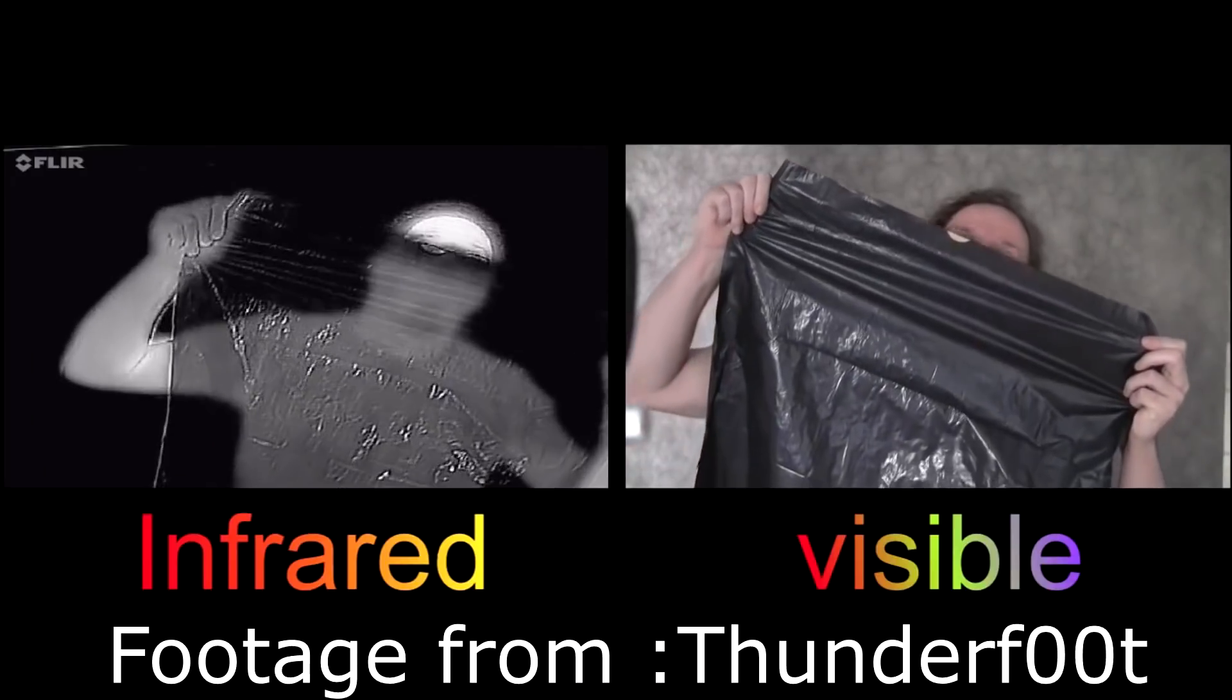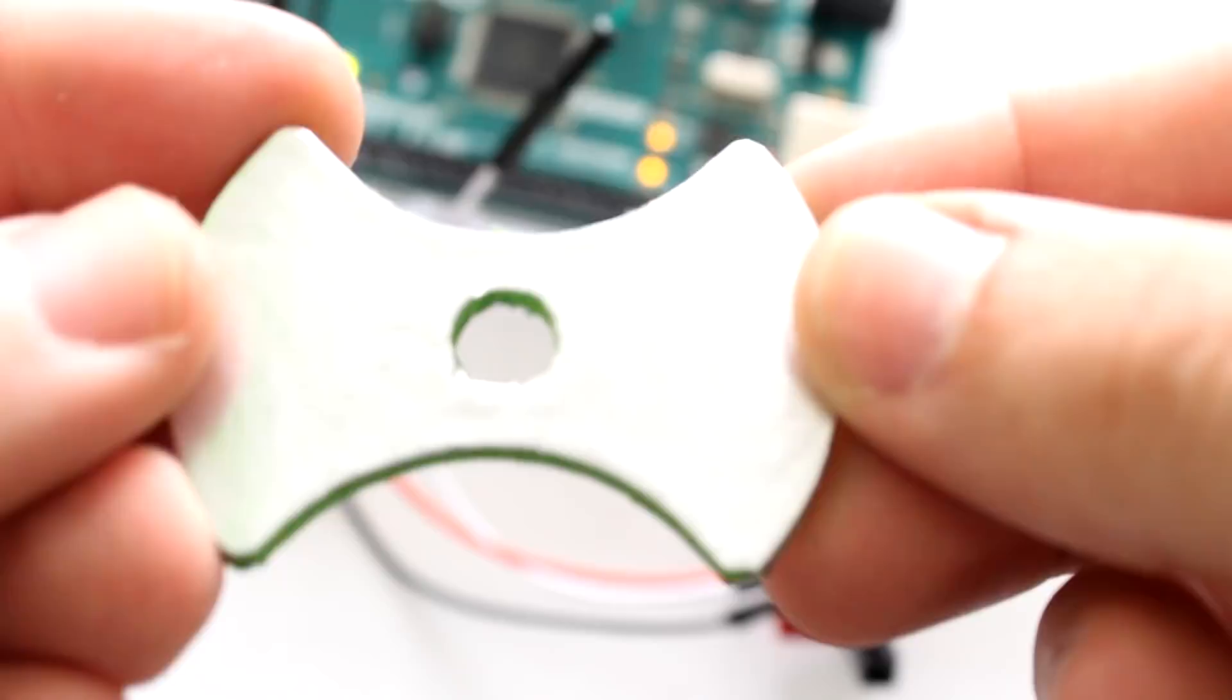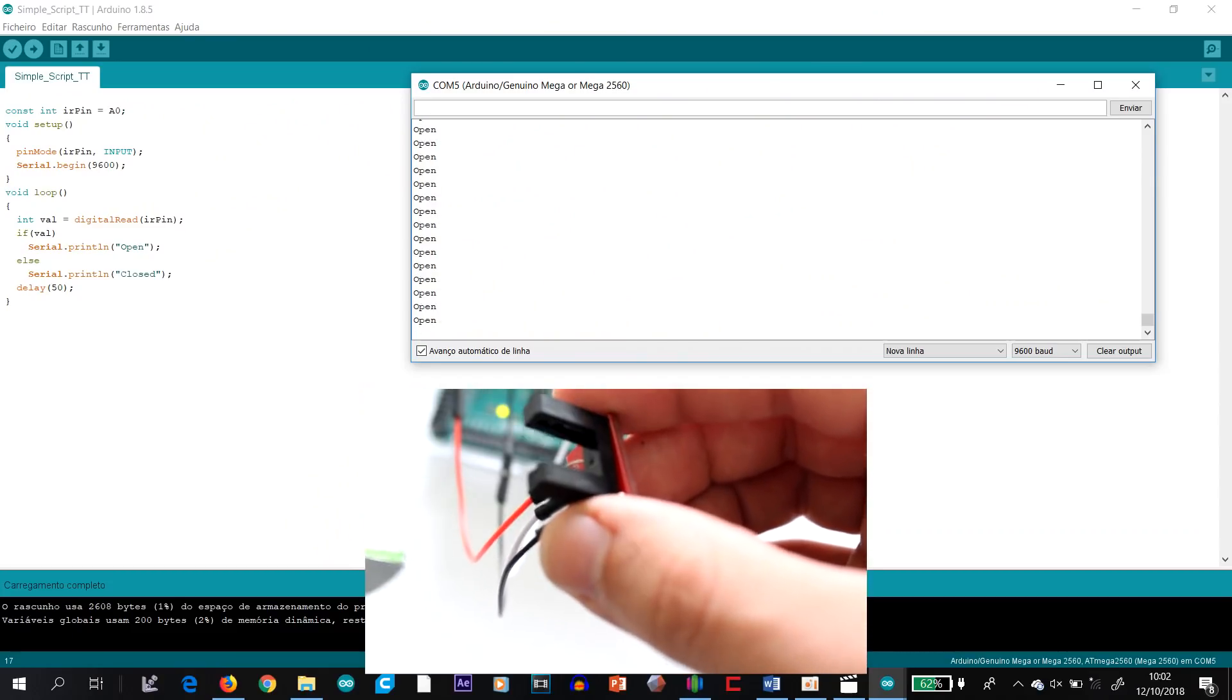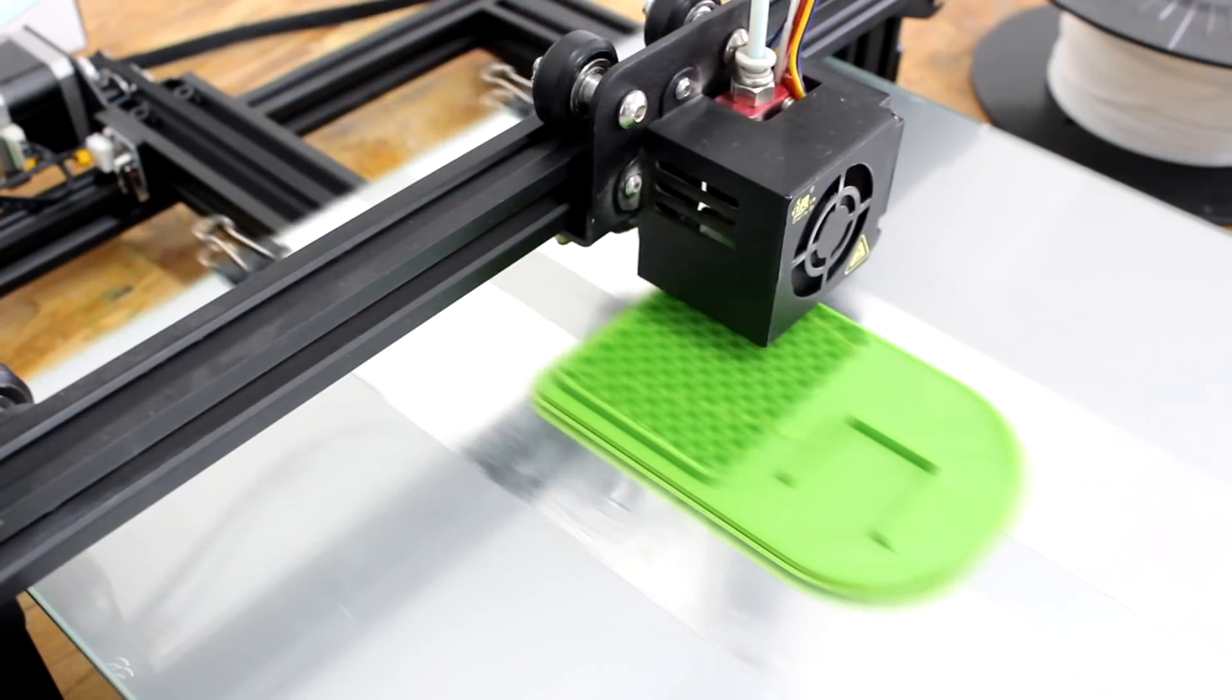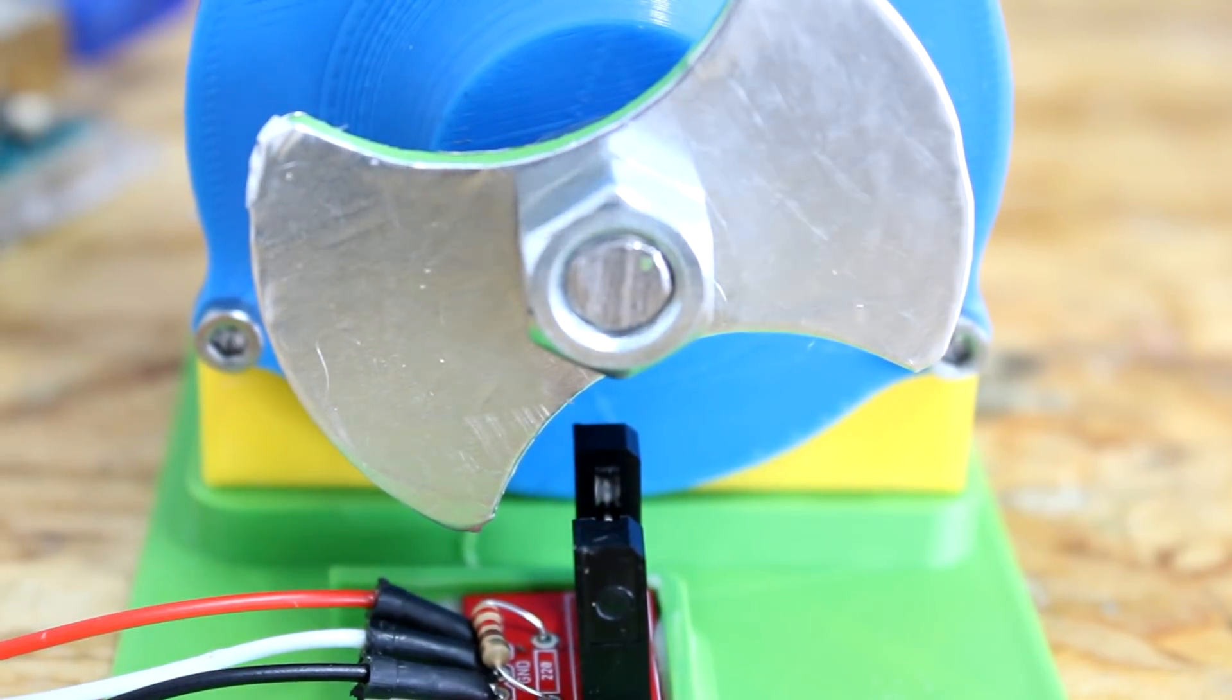Apparently, PLA is shit at blocking infrared radiation, but aluminum is pretty good, so I covered the PLA part in aluminum tape and voila! It works like a charm. Additionally I printed a support part where I fixed the turbine and the sensor using glue. The final result looks like this.